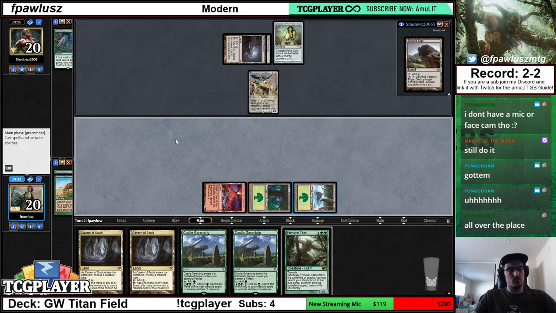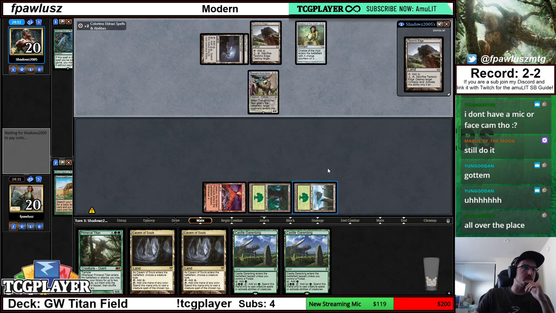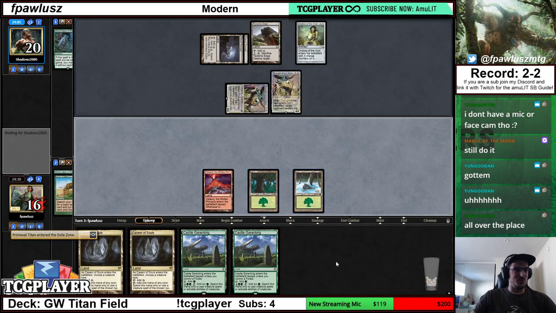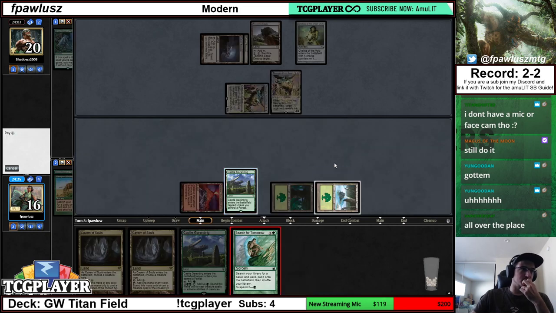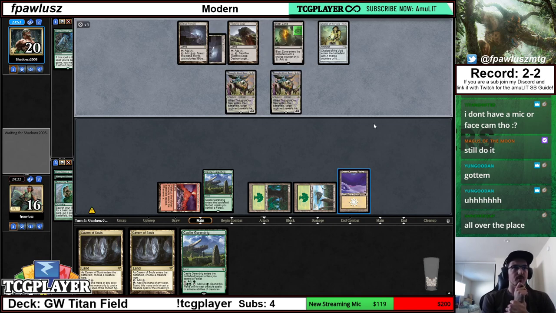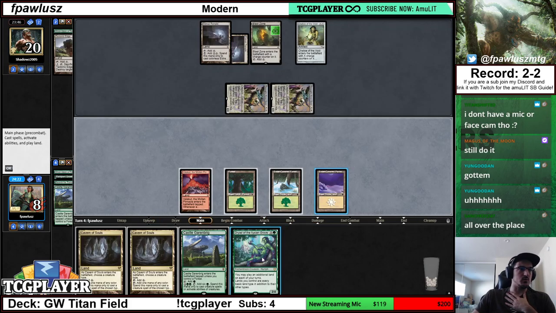Snow-Covered Forest. Tectonic Edge is kind of beating there. Another Thought-Knot. Okay, yeah, we were not winning this game. We were not going to win. Well, I guess technically we could still top-deck exactly a Prime Time this coming turn. But it needs to be exactly Prime Time because the Chalice is locking out Summoner's Pact.